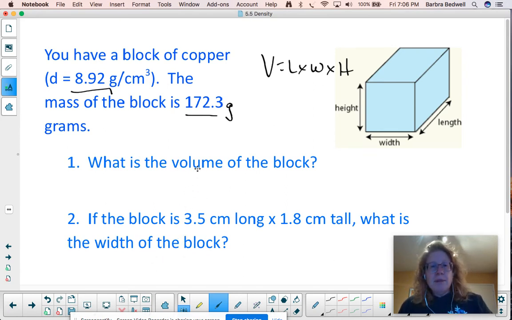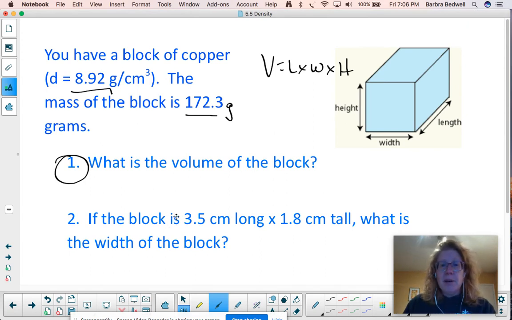So take a second and pause the video and make sure that you can answer question number 1 here, do the quick calculation. And then if you want to, go ahead and try to do this one. Again, it's just a basic little piece of algebra at this point, but I'll come back and do both these in a second. So hit pause, figure out what the volume of the block is, be careful with your algebra, and then we'll come back and figure out the missing side. So hit pause. Did you hit pause?